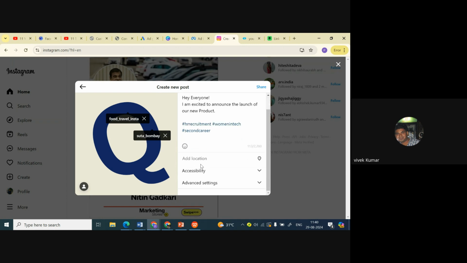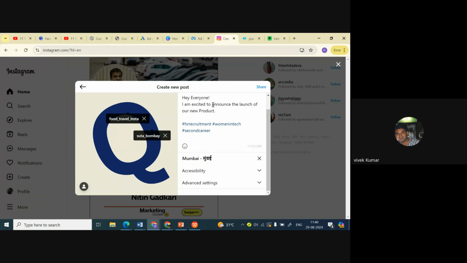Okay. Then there could be other things like location. In case you want to target a certain locality, for example, Mumbai, it's a good idea to actually tag the location. If you do that, by default, they will pick up Mumbai as a location, and they will try to show the post first to people who are in Mumbai and also connected to you or your extended network, because they believe that this post is more relevant to Mumbai than any other location, right?